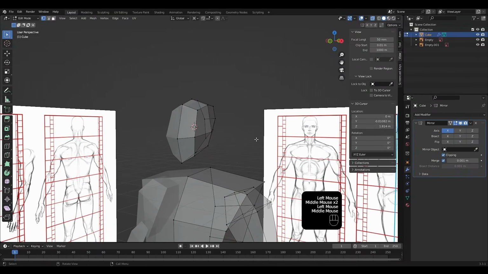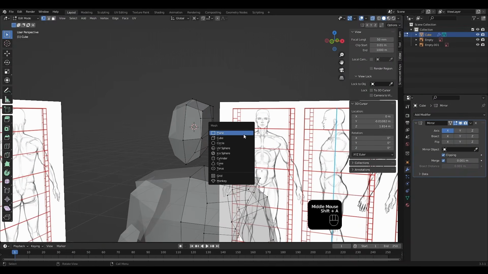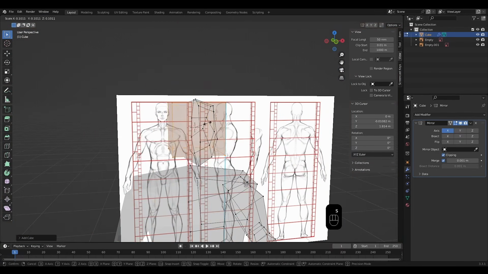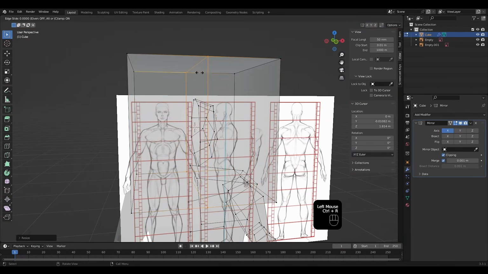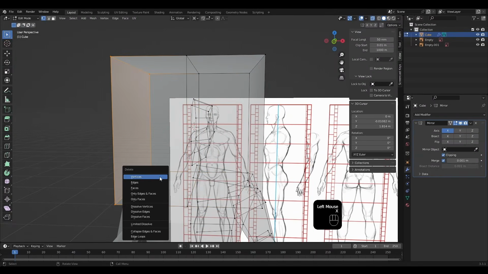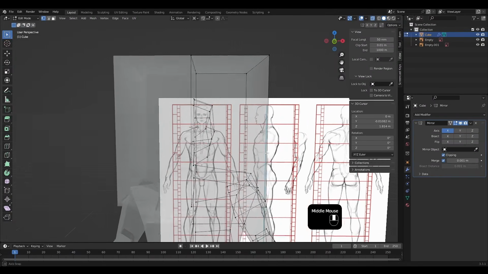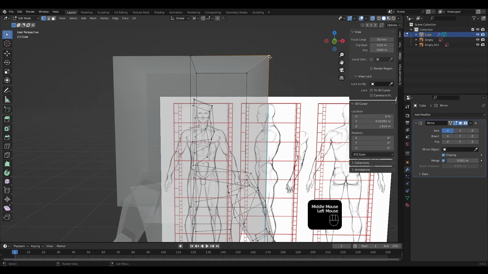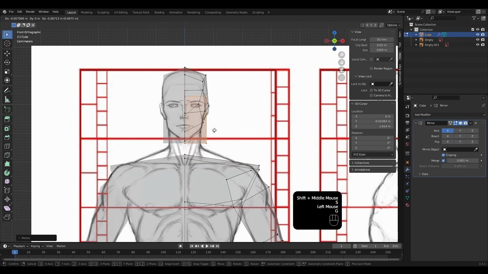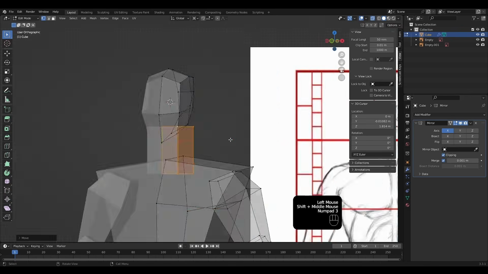Okay, now just the neck, and then we are completely finished. So cube, scale it way down. Well, first I'm going to put a loop cut in again. Left click, right click, get rid of those vertices. Okay, L to select linked geometry. Go to front view, scale it down again, G to move. Okay, that's pretty good.